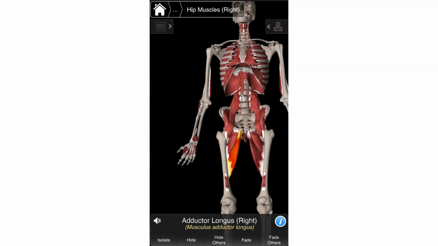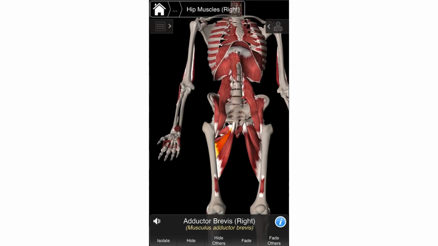So all of them are going to originate somewhere on that anterior and inferior aspect of the innominate bone. So specifically for Adductor Longus, the origin is on the pubis, near the pubic symphysis, and it does insert on the linea aspera. So for Adductor Longus, the 2 actions are adduction and flexion at the acetabulo-femoral joint. So it's a flexor because essentially it runs from the anterior aspect of the pubis to the posterior aspect of the femur. So in addition to being an adductor, it is also a flexor at the acetabulo-femoral joint.